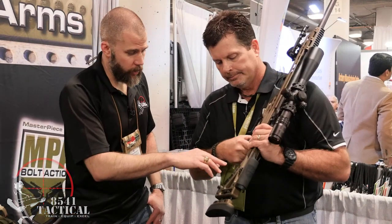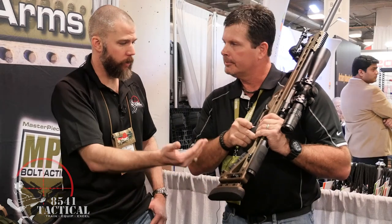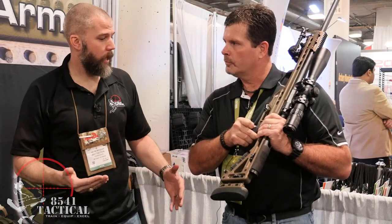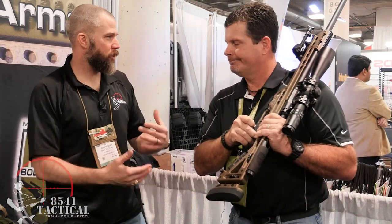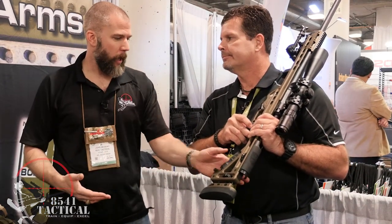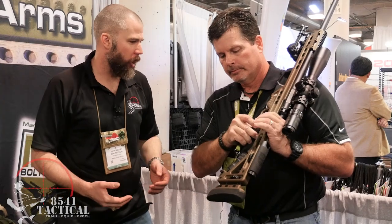And it looks like you've done a very good job of integrating that into the buttstock, so if you're not actually using it at the time, it's not in the way. Oh yeah. So many times we see them mounted on the bottom and it's always hanging out, it's catching on slings, catching on gear, but I like the fact that you guys have brought this up flush.